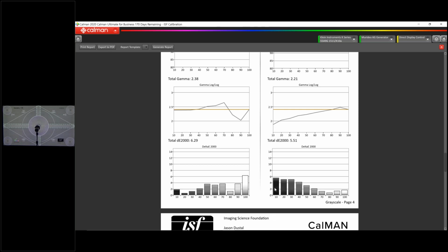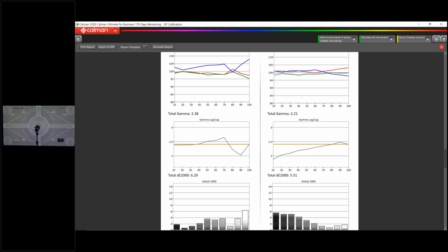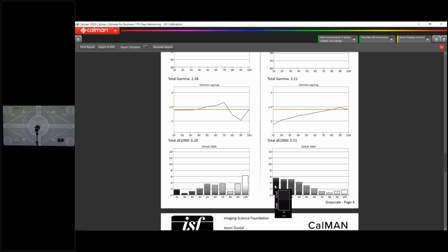So this big delta error at 10% is not because it's not gray. It is gray. We see it here. It's neutral gray. It's because the luminance is so far off. So even though it's the right shade of gray, it's too bright. So it's causing this big error.